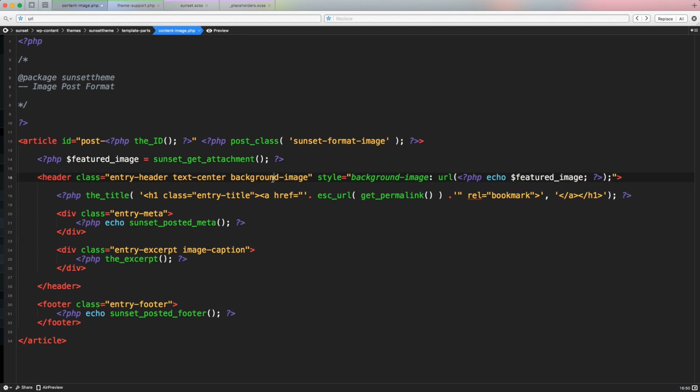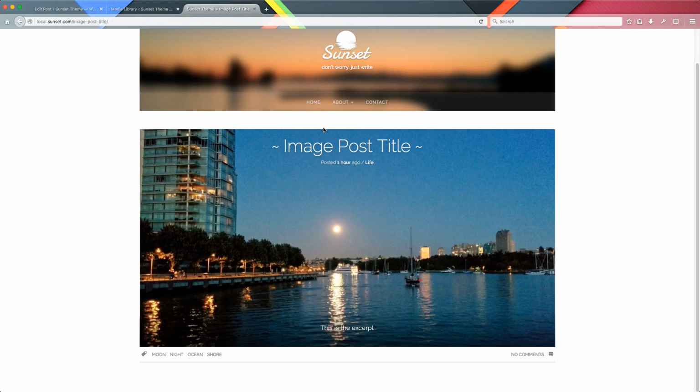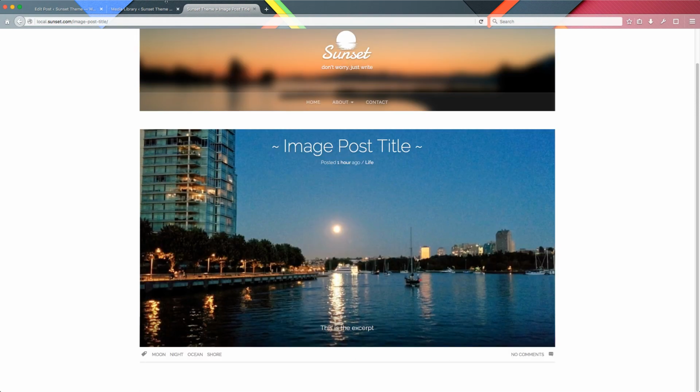And you know what we could do if we want to completely remove this? We could just echo the function, because that's how PHP and WordPress work. We can echo directly the function sunset get attachment, and we remove all the top part. Do you remember we had this massive function here? Of course, if we refresh the front end, everything works. Nothing has changed, and everything is super nice and super tight.